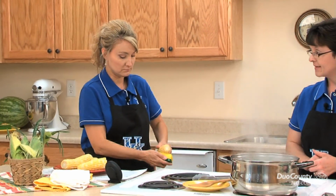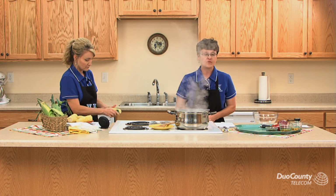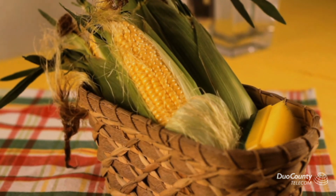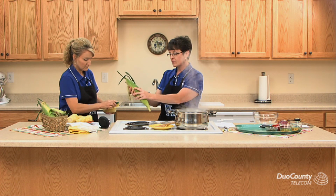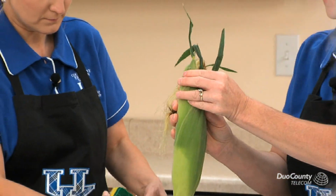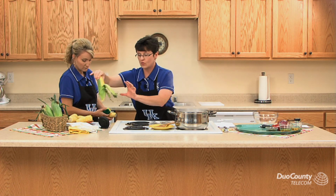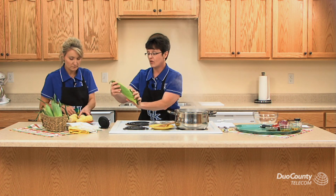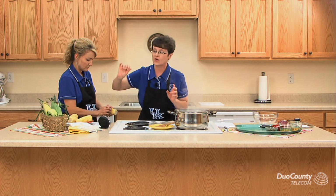They love corn. And yes, when you're shopping for corn, look for the ears of corn to have a bright green, fresh looking color, and also you want the kernels to be full. So you can tell on the one that we have how the little kernels are full, and that's what you want.